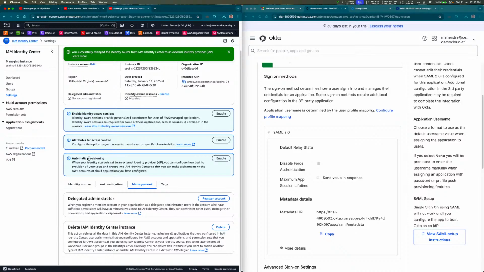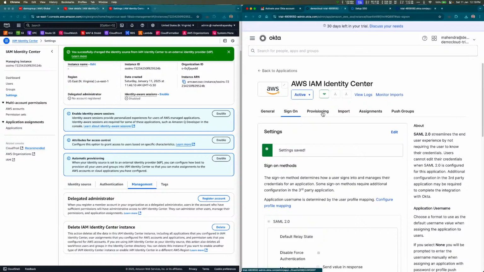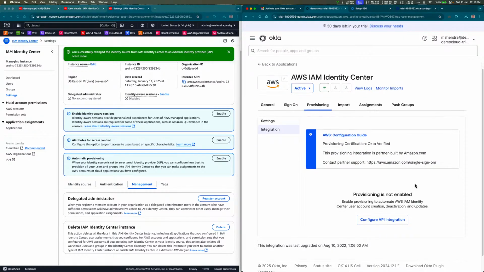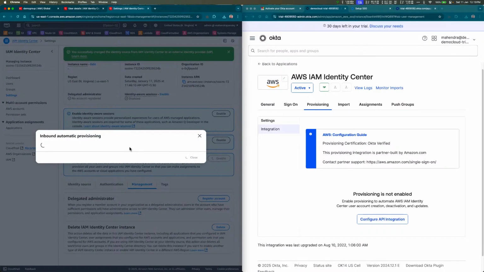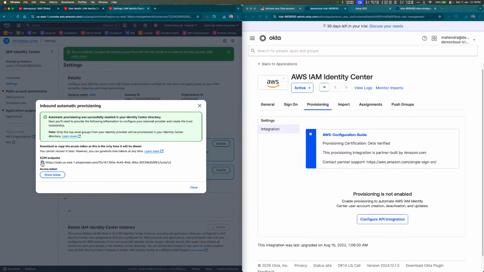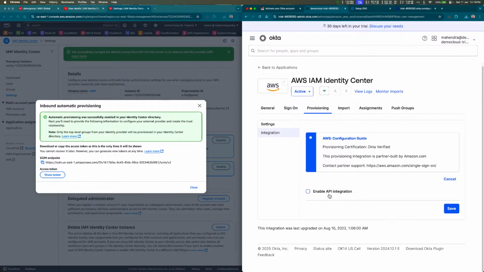I want to enable automatic provisioning so that every time I'm creating a user here, I want to configure API integration. Enable automatic provisioning. This is my SCIM endpoint. So I will have to configure API integration here.